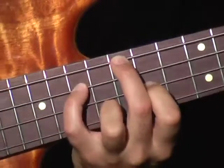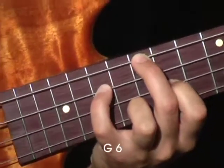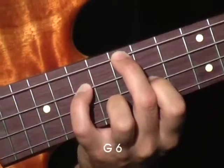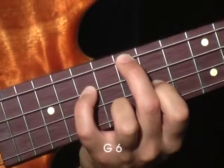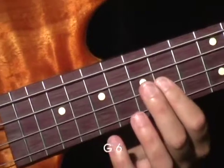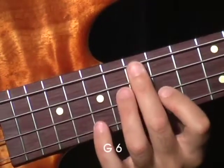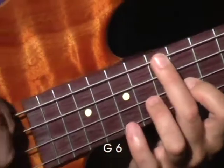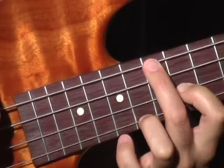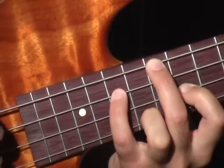And this is the G6 chord. And what I'm doing here is playing the root with the second finger. The first finger, I'm playing the 6th degree, which is E. And the third finger, I'm playing the 3rd degree, which is B. And the fourth finger, I'm playing D.